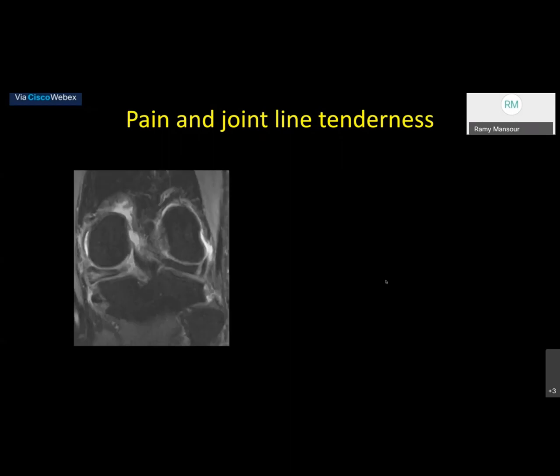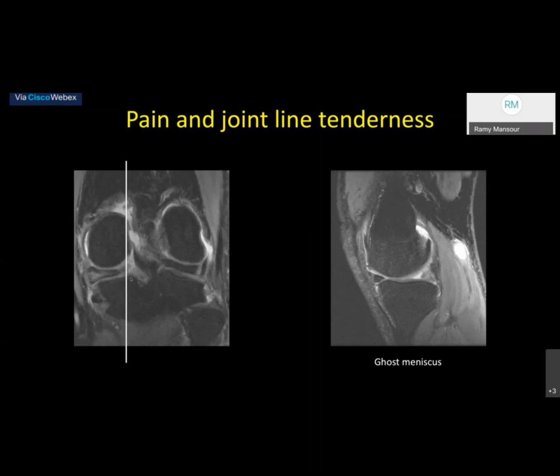This is one of the most difficult injuries that's sometimes missed, which is the meniscal root tear. And that's why it's very important to know about it. This is an example of that. It is a vertical tear that happened at the junction between the root and the posterior horn. And you can see here, there's a tear there.